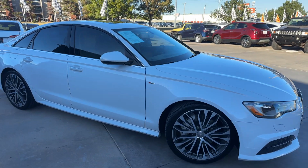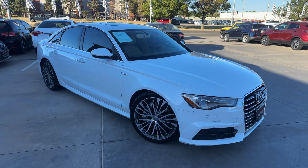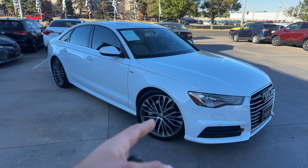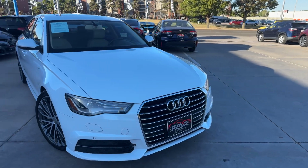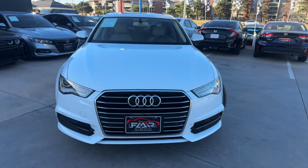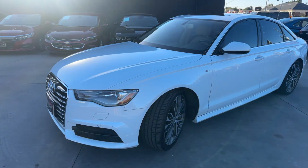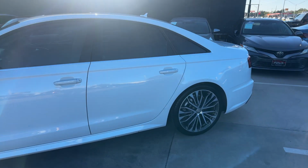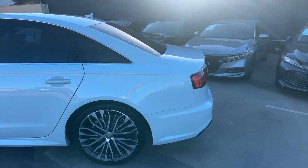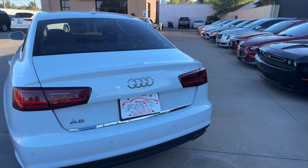is meant to bridge the gap between the base A6 and the ultimate lineup, which is the S6 model. Often given better body aesthetics, in this case a better wheel, sometimes suspension tuning, so it throws some extras in there for you. But all around, a great vehicle experience, especially if you're in the market for something that's a great balance between sporty, comfort, luxury, and of course, with it having the 2-liter rather than the V6 motor, it's going to make it a little bit more fuel efficient if that is something you're after.